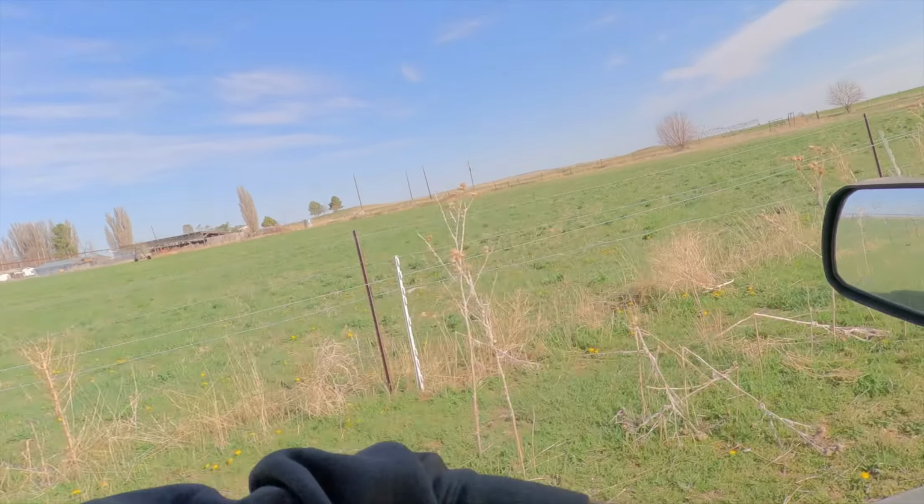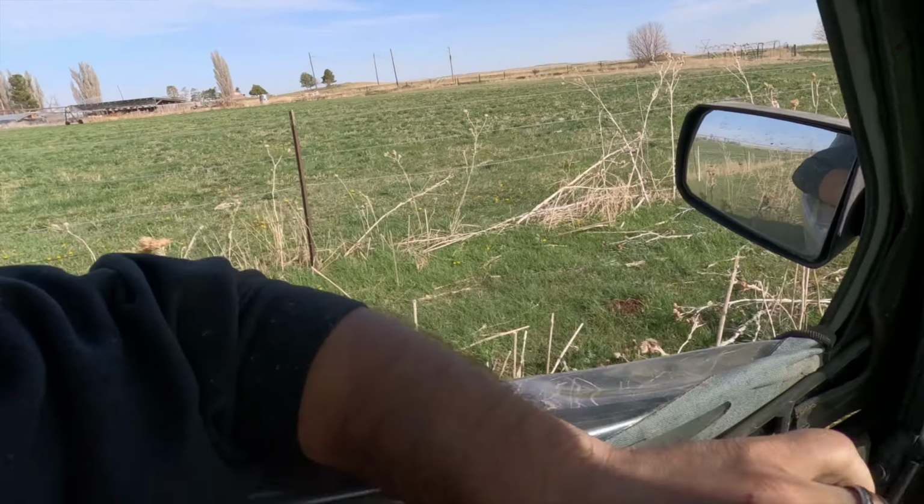That grass will catch up, and this field last year on first cutting produced a lot of hay. So we're hoping to see the same thing this year, but I am seeing more alfalfa, which I'm okay with. It could use a little more alfalfa in it. My customers would enjoy that also. So I don't know what I'm doing next, but you guys can come along.